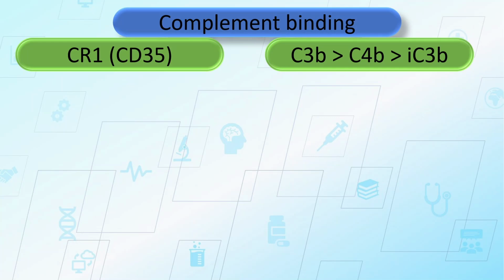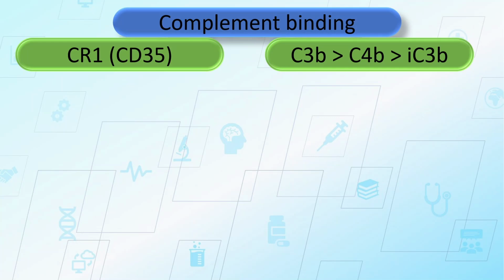One is continuation of the complement cascade and formation of a MAC. The other is by interacting with its binding protein or receptor protein on different cells, it mediates other functions. It could be opsonization, it could also be activation of a B cell in secondary lymphoid organ. So this complement receptor 1 or CD35 is majorly found on phagocytes, neutrophils, B cells, T cells, erythrocytes, and follicular dendritic cells. So since it's found on fairly different types of cells, it may have different role.